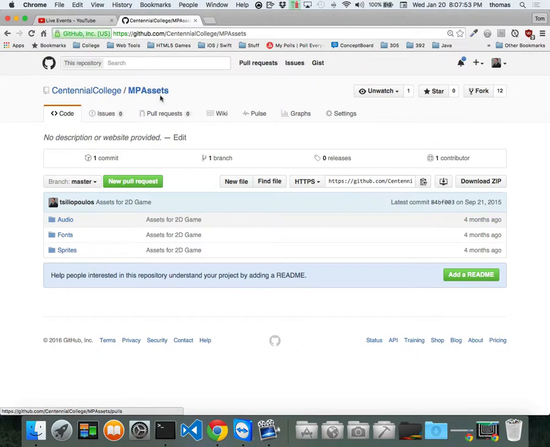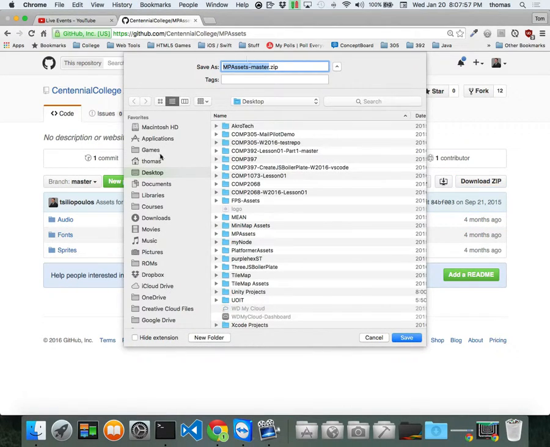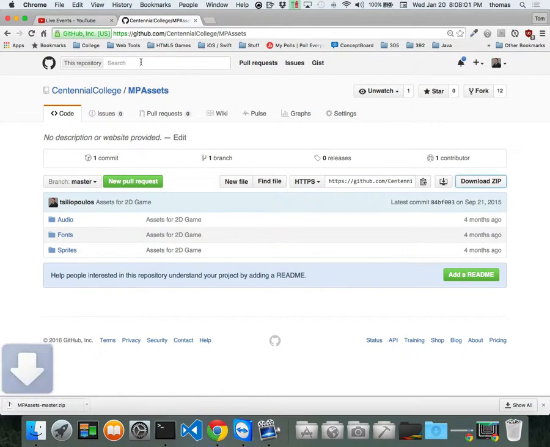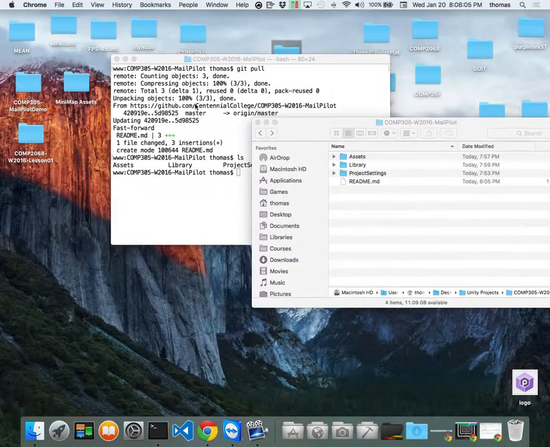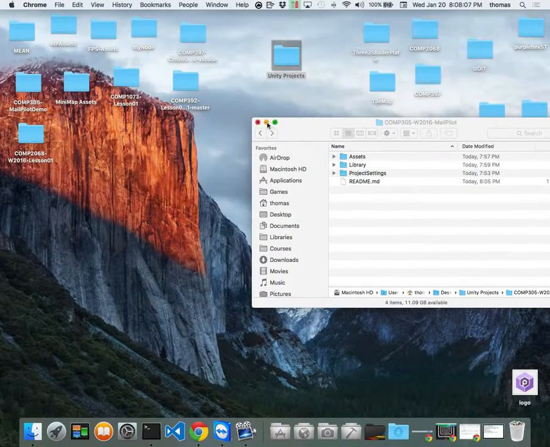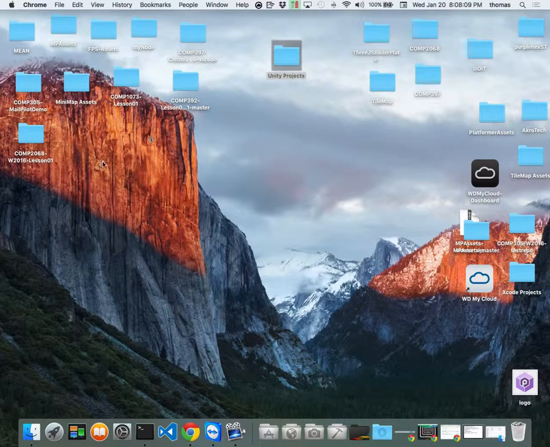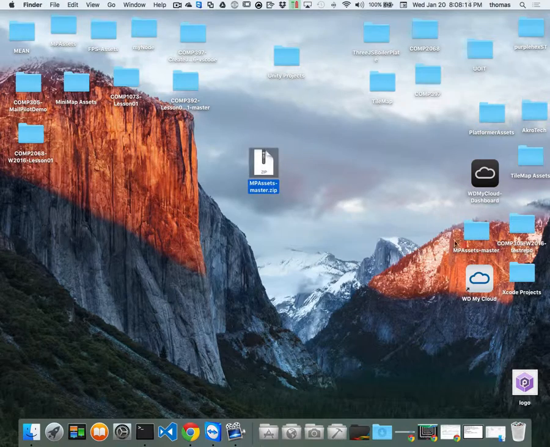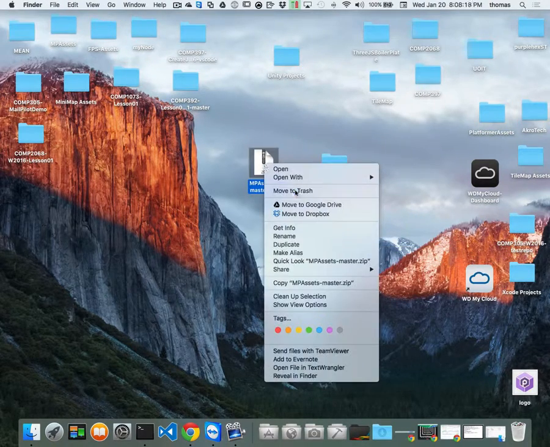All right, so if I want to download these assets, you click download again, and I'm going to put these assets on the desktop somewhere, and click save. So I've got my assets. I unzip them, right? And let me show you what those look like. Here's my assets. And I'm going to talk about these things. We're going to build my game out of the assets, right? I'm not going to start you with 0, right? So here's my MP assets. I'm going to get rid of this.